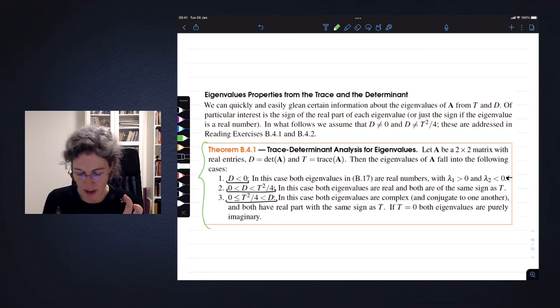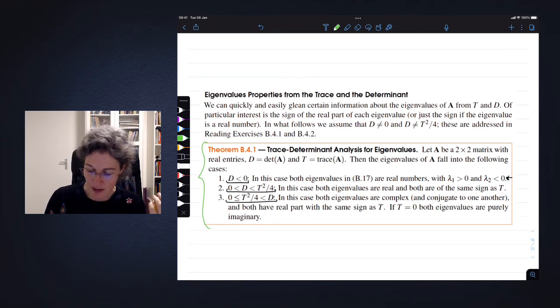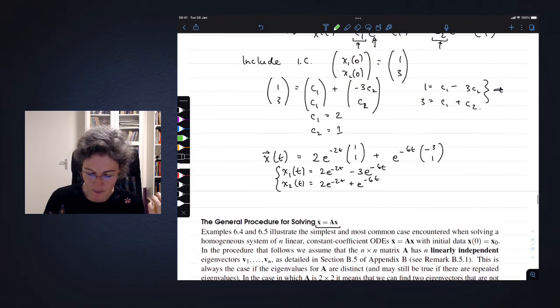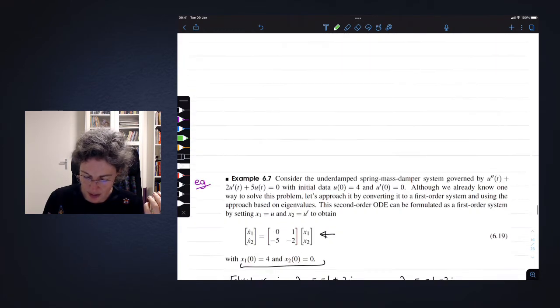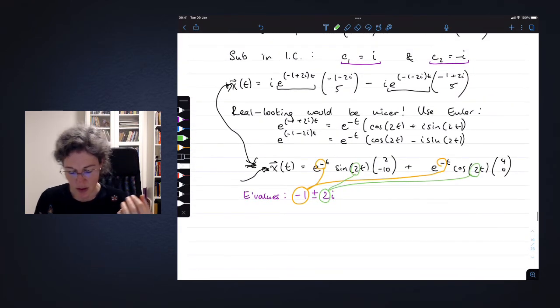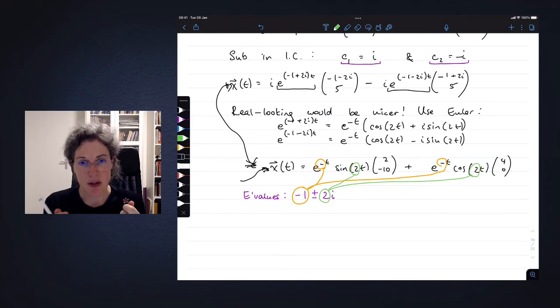So I talked a little bit about what we can tell about our eigenvalues based on the determinant and the trace. The reason we want to be able to do that is because the values of our eigenvalues tell us a huge amount about the nature of our solution. So even if you just found the eigenvalues without even going through putting together your solution, you can immediately tell stuff about your solution. So is it decaying or maybe exploding? And is it oscillating? If it's oscillating, how fast is it oscillating? So the eigenvalues are crucial.